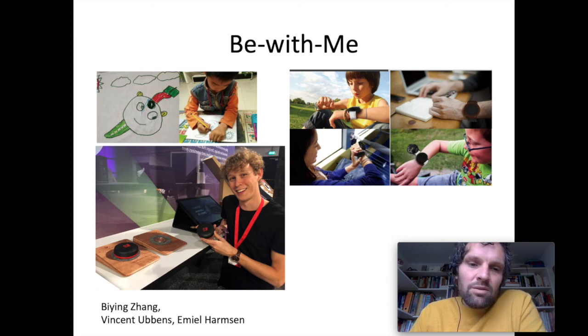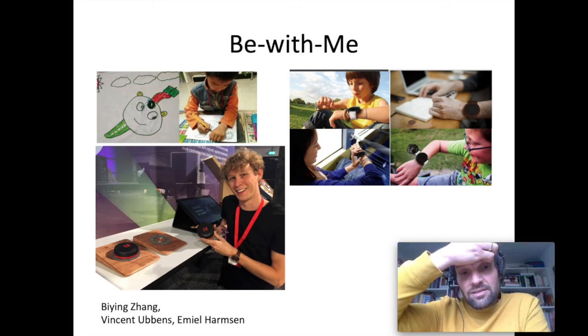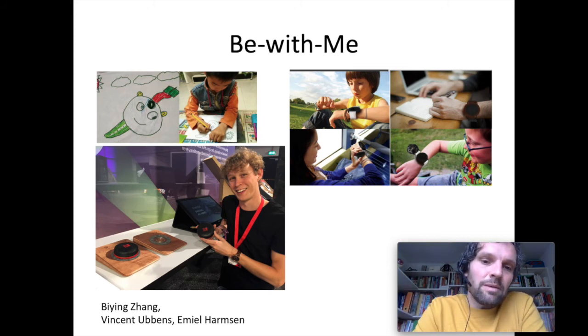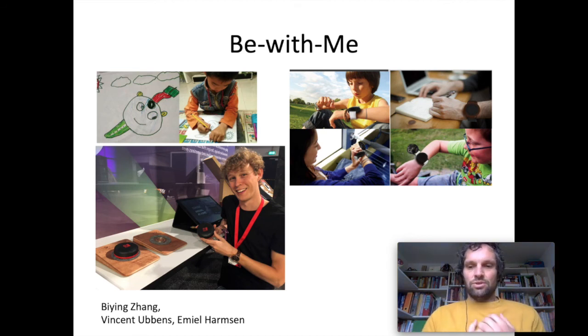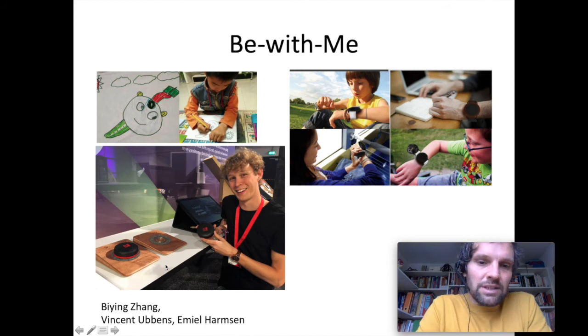So what Beijing designed and what Vincent eventually finished as a prototype for the Dutch Design Week, together with Emil, was an interactive device that would be connected to your phone with Bluetooth, and a device you can hold to your body, and it will become warm when the other person presses it. So if you both press it, it becomes warm on both sides, and you could actually feel each other. It could also be a watch, but we made something more like an object that you could hold in the end.